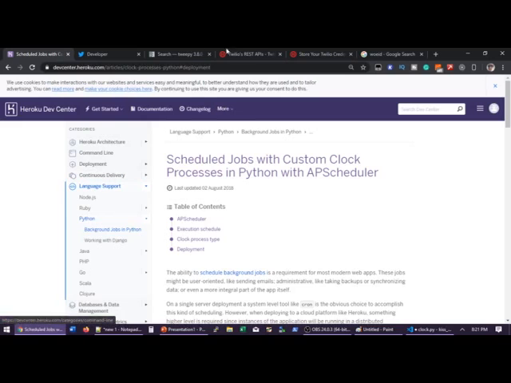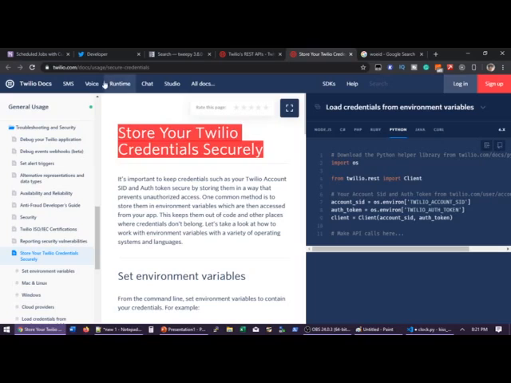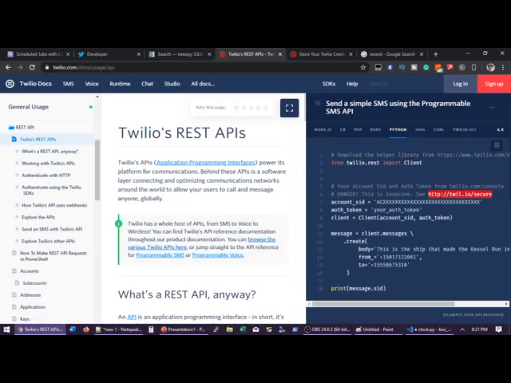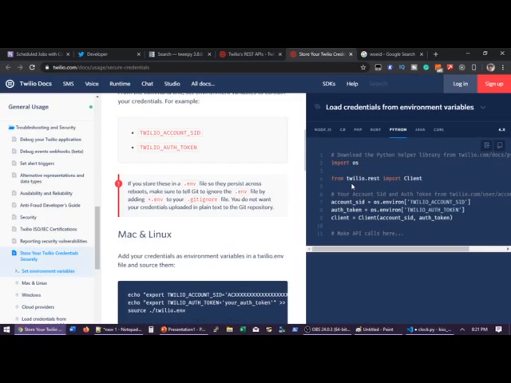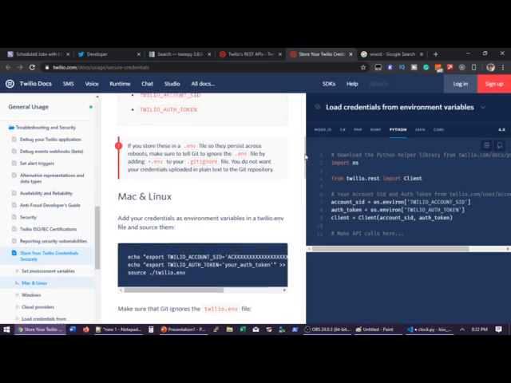Twilio has credentials. That's very nice of them to tell you that it's not safe to just put them like this. So they tell you to put it in an environment variable. That's what we're technically doing. Put it in a keys file and then put that in the gitignore, so anytime you're doing commits, you're not uploading any of your keys. Okay?